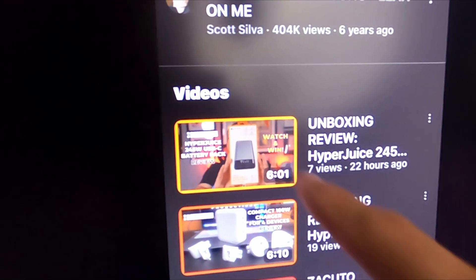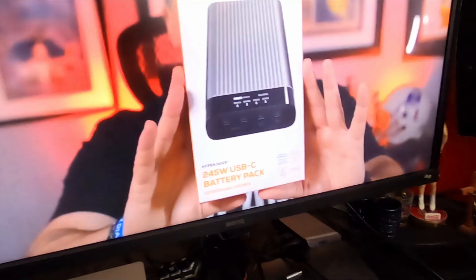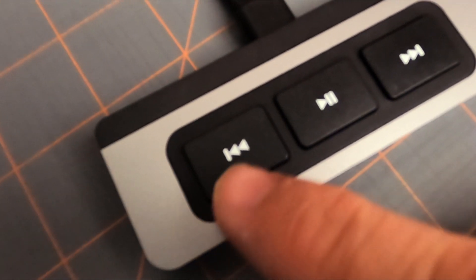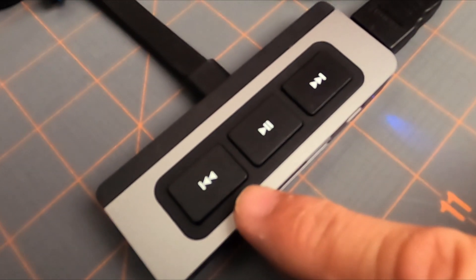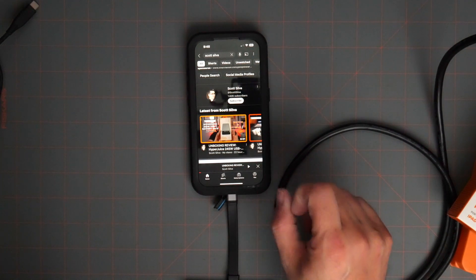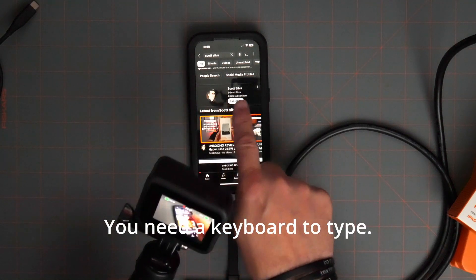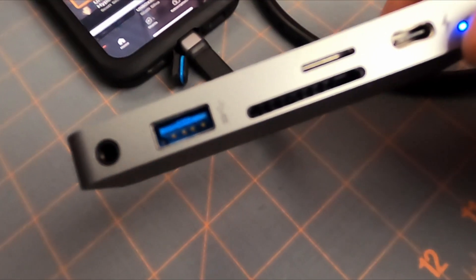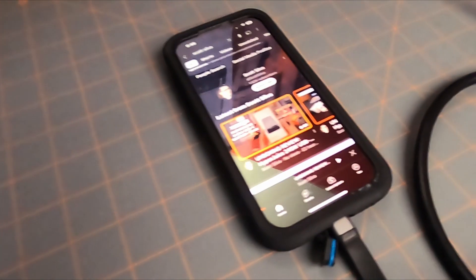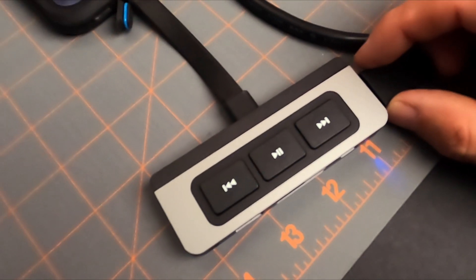Let's pick a video and press play. The shortcut buttons will skip back, play, pause, and skip ahead. If you're planning on using your phone or your iPad as a desktop, you're going to need a keyboard connected to this hub. Otherwise the typing functions on screen go away. But you could plug a keyboard into the USB port, or if you had a Bluetooth keyboard, that would work and alleviate that problem.